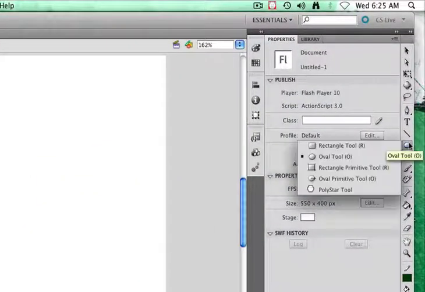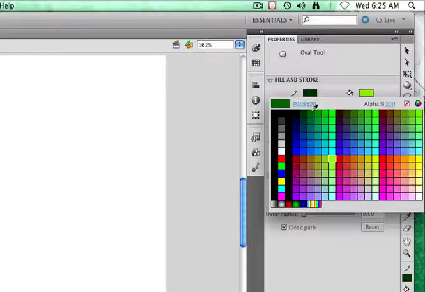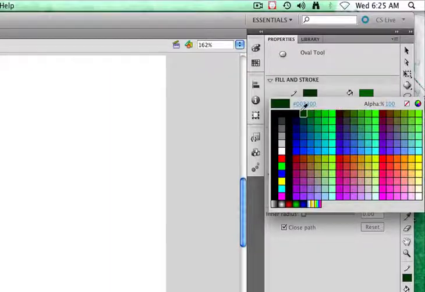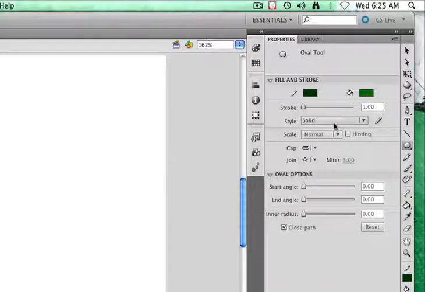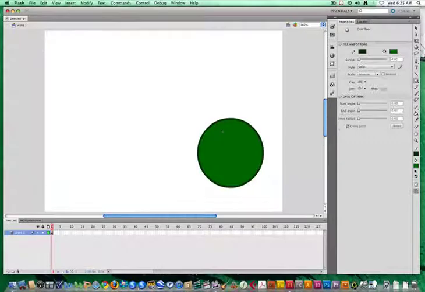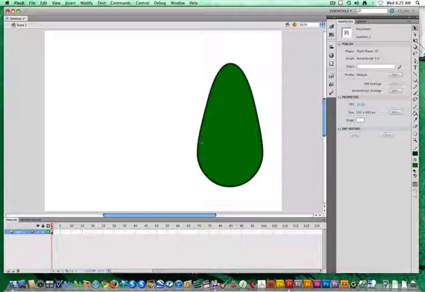We're going to draw an oval on our stage here. And we're going to pick a fill color of maybe kind of a medium green. And we're going to fill a stroke that's going to be kind of a dark green. Let's do a stroke value of about 4. Okay, so I'm going to constrain it by holding down the shift key and go ahead and draw my circle out here. There it is. As long as we're at it, we will also go ahead and stretch that out like we did before. And we're going to actually draw an avocado. And there is our outline.